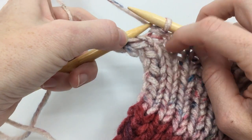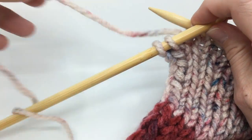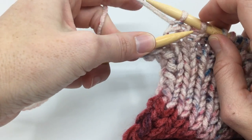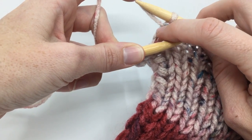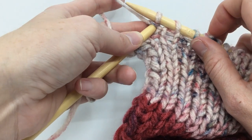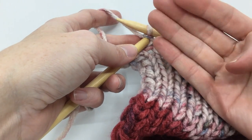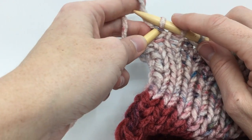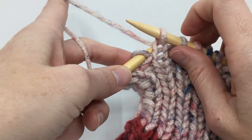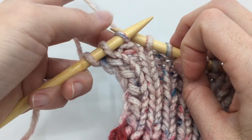Same thing for a purl. If we pull tight, the purls are a little bit harder to get into because of the way that they're made, but if we pull on it, we can see a hole. And we still are going to go in through the front because it's still the same thing. It's just that the loop is pointed this way instead of that way. So we push that out, pull the tail out, and see, it's on the right side.